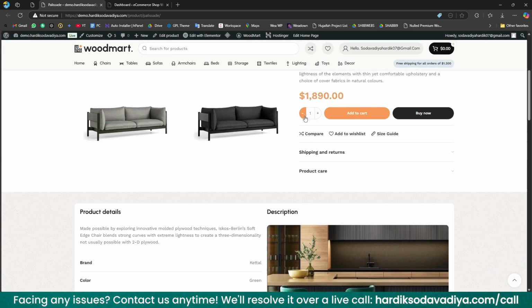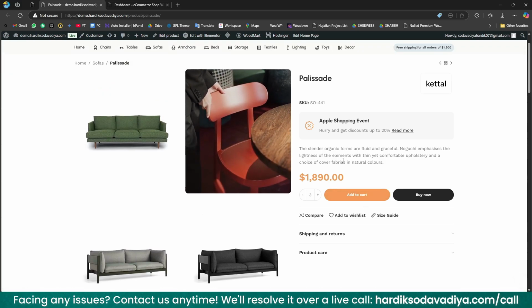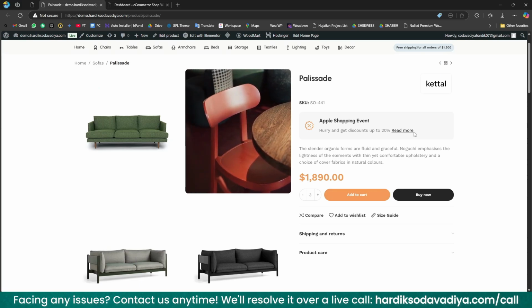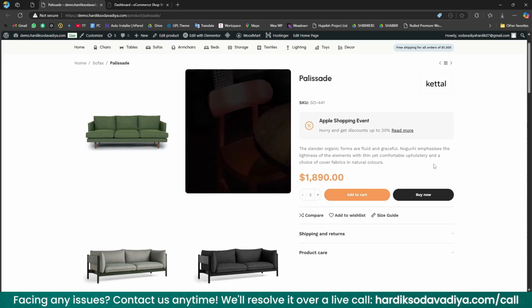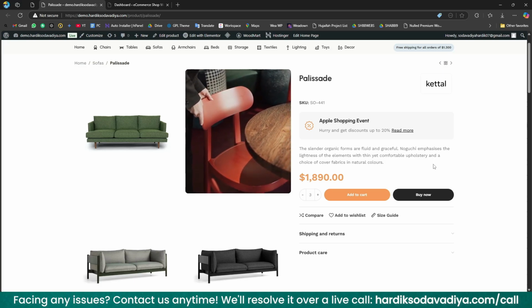and after that we have the quantity selector. A user can select quantity and place the order like this. Then we have add to cart. So add to cart is basically a function which will help you to store all of the products you want to buy in a cart, and you can check out at once. But if you want to purchase this product, and if you want to avoid the add to cart situation, you can click on buy now. It will immediately redirect you to the checkout page without the add to cart procedure.